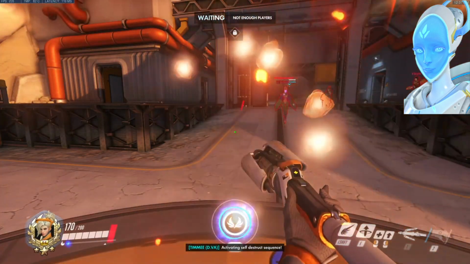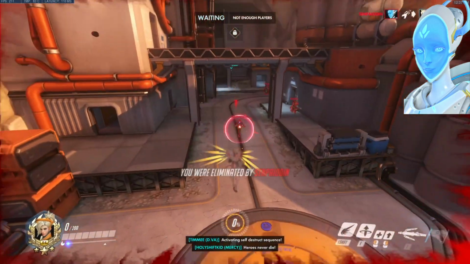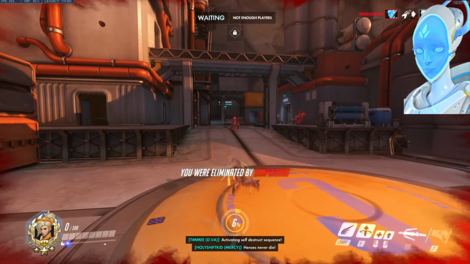If Echo lands lots or all sticky bombs on you, don't Valk, especially if she's in close range, because she will just focus beam you to death.